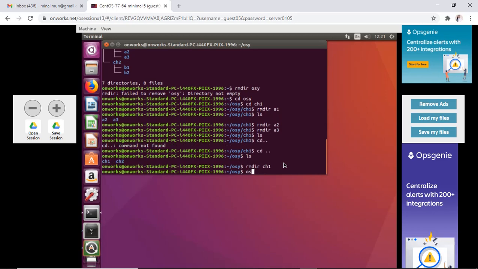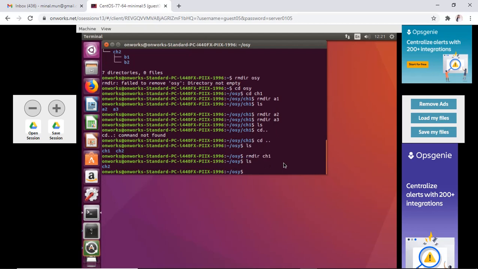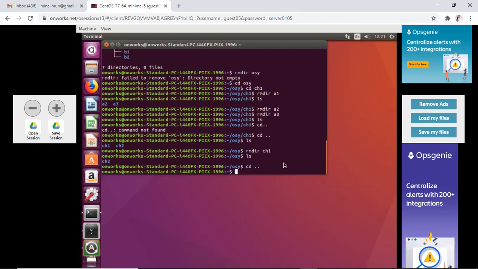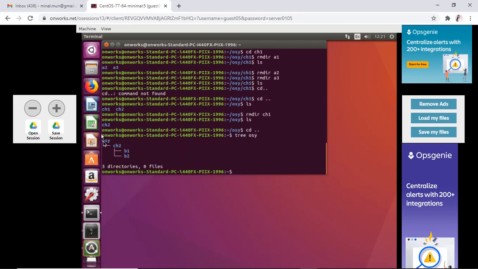So now we see the content, ls, it only contains ch2. Now change directory back to the home directory, and here we will see the osy content. So the ch1 folder is deleted and the content of ch1 is also deleted, that is a1, a2 and a3. So it only contains ch2, b1 and b2.